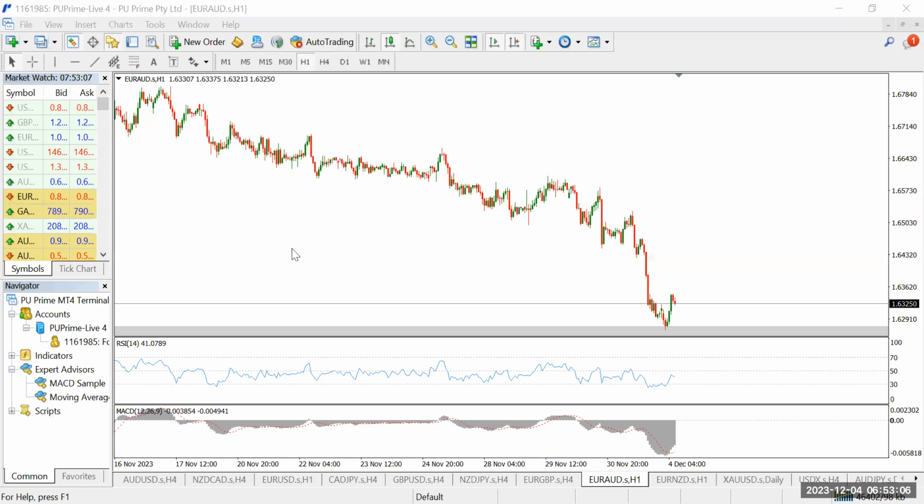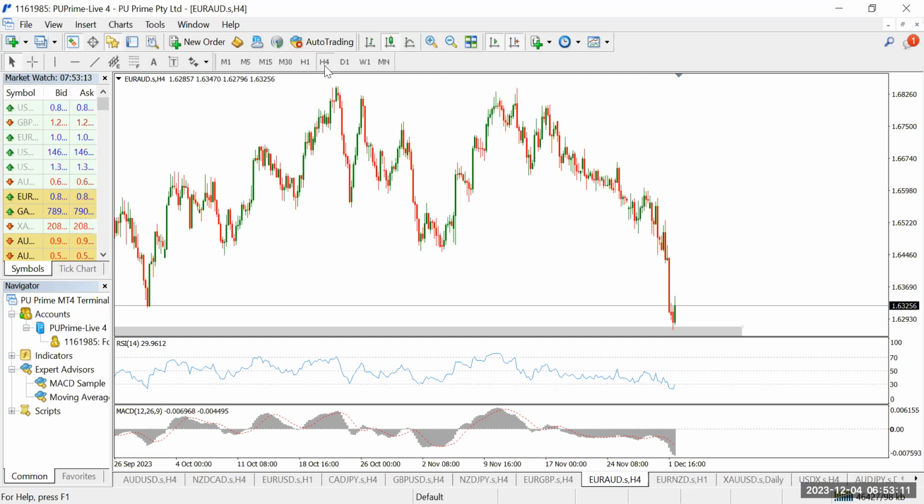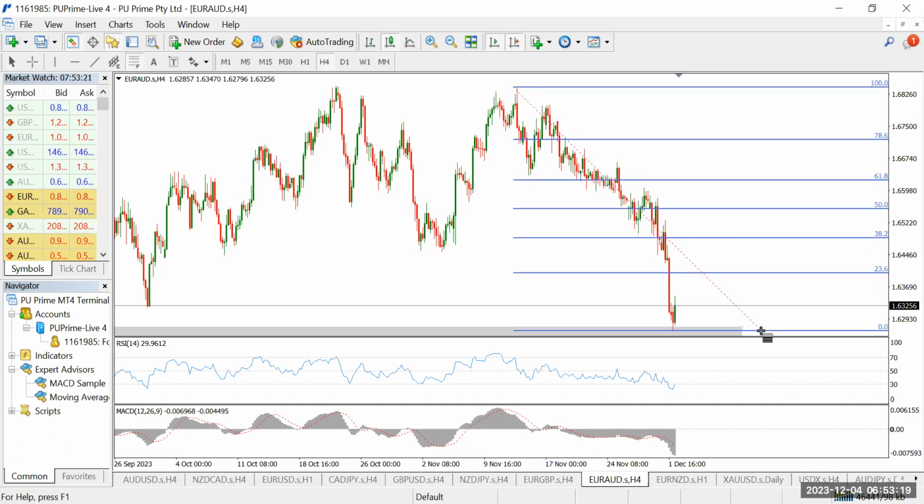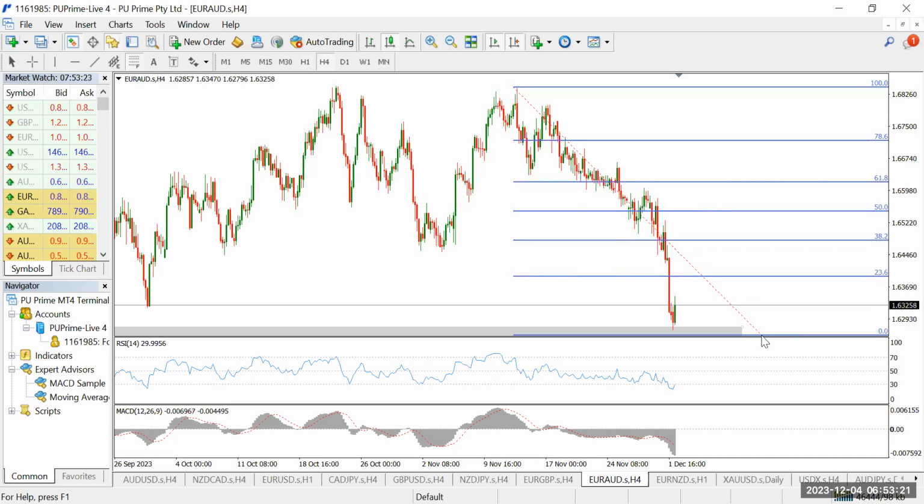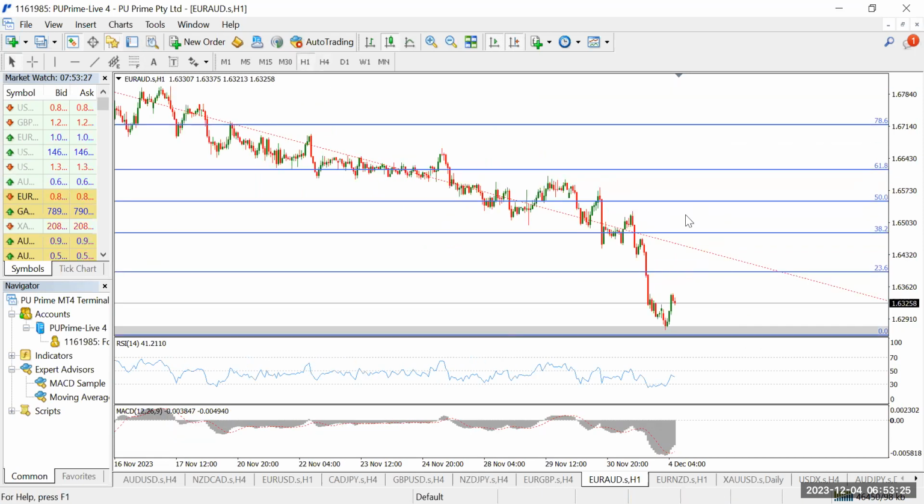Now we can clearly see that most of the AUD pairs are really bullish this week. Euro USD, Euro GBP, now Euro AUD likewise. So we have a bullish outlook on Euro AUD, and I can use my 4-hour here to determine the profit taking level. So I'll be waiting for price to go up in this direction to hit Fibonacci 38.2, Fibonacci 50, and Fibonacci 61.8 as profit taking levels.